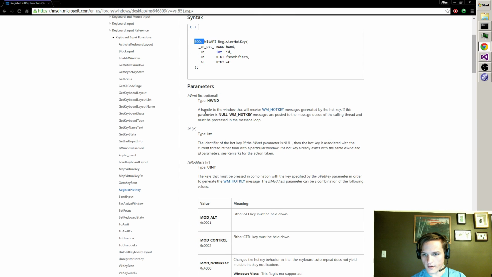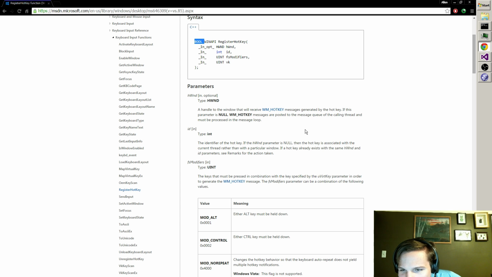Defines a system-wide hotkey. Sure. The identifier of the hotkey?